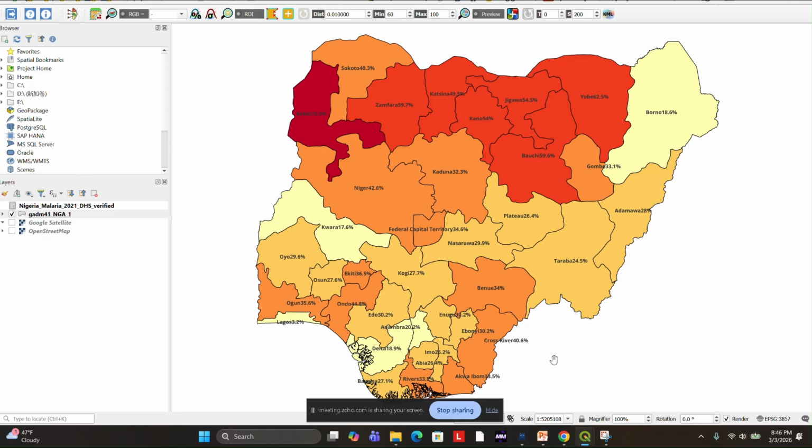Okay, so the DHS is demographic health survey. So that's the data source, the full meaning of the demographic and health survey.